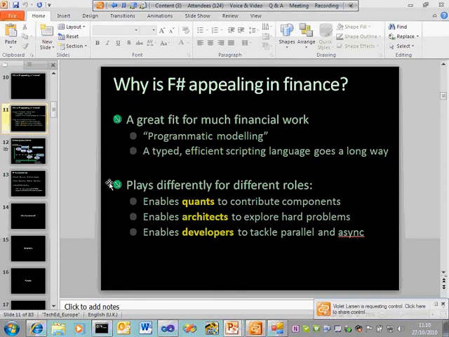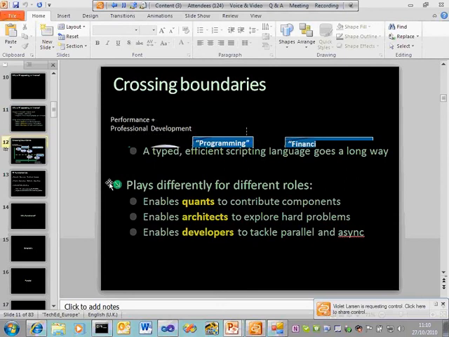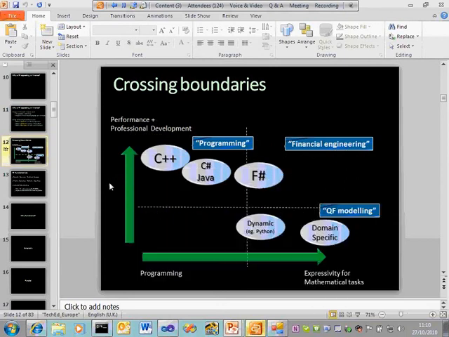So when we see different boundaries, say on one axis you might have things like C++ and the native languages, and then C# and Java. F# is up there on the performance side of things. If you write like-for-like code in C# and F#, then F# will be at the same performance as C#. Sometimes F# is slower, and sometimes F# is faster.